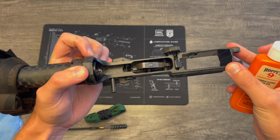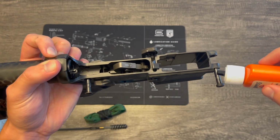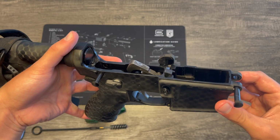The other thing to hit right before you're done cleaning this off is to get another drop of oil on each of your takedown pins here. Again, you don't need too much, but just a little bit will help with that in the future. And that is about it for the lower receiver.